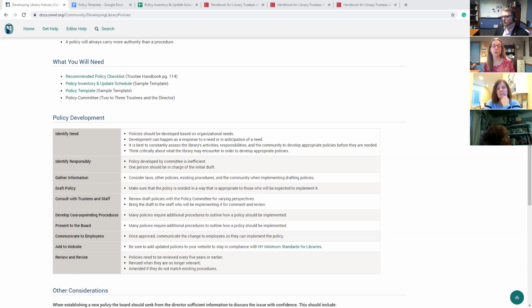So if there is some sort of pandemic emergency, your organization is able to kick into gear right away. And it's not that scrambling that we had back in March, like, well, who's essential? What's essential? Who can go to work? Who has to close? This policy will lay that all out. And if there's ever a public health crisis again, your library would then just implement that one. But it's a general policy. And we've sent information out to the directors about that, and we can resend if needed. But the ones specific to COVID-19 aren't necessarily needed to be policies anymore.